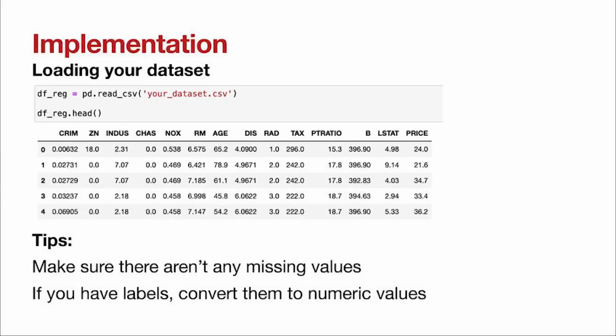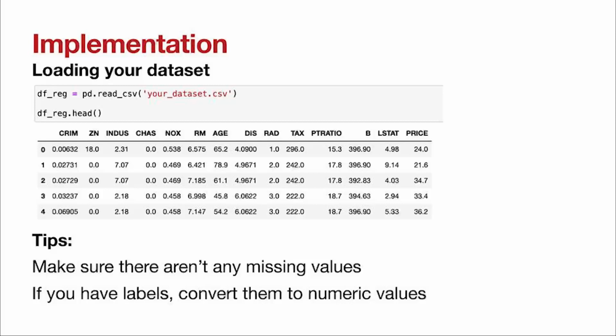The reg means regression, because for now we are implementing regression, and you can also see in the dataset there are no labels. There are only numerical continuous outputs, and it is the last one, the price. That's why we are using the regression part. We will implement the regression part because it's a regression problem.